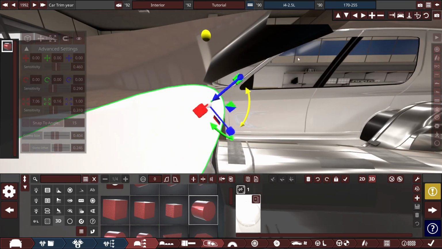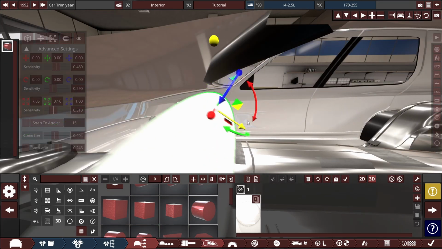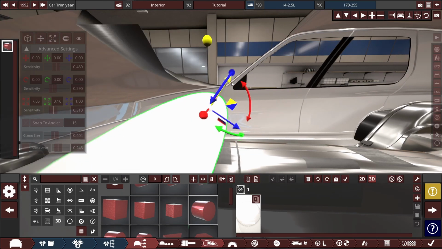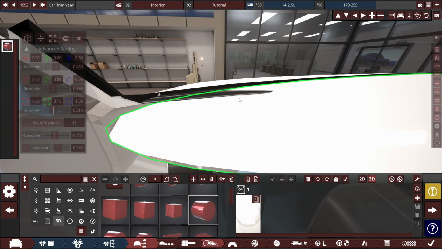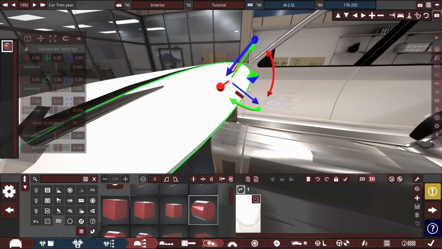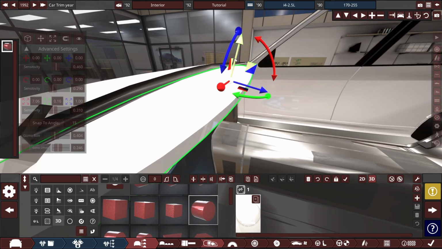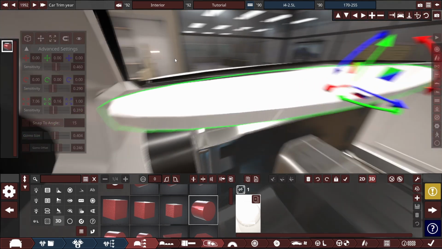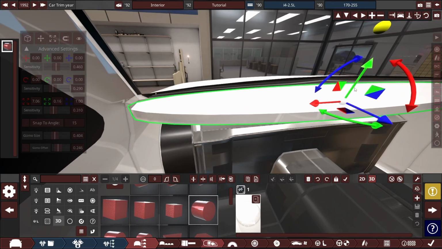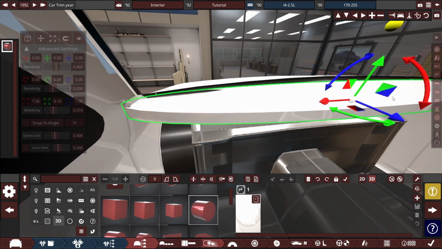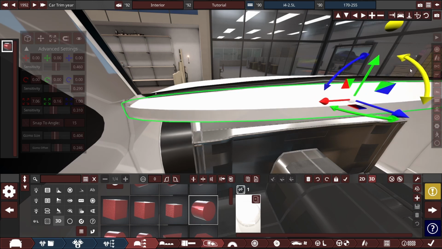So if I twist it like this, I can make this shape fit the curve of the windshield a lot better. Now this will take a lot of fiddling because it's not always very easy to try and fill in this specific shape. Luckily with this body it doesn't seem like it will be too difficult, but there will be cars where you will be sat there for a long time and eventually you will find something.